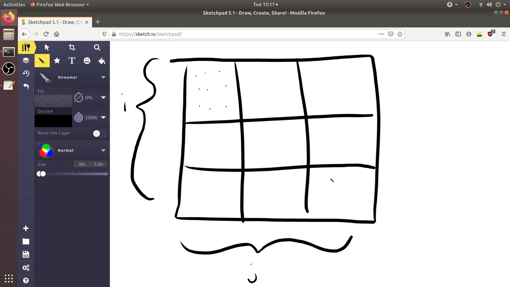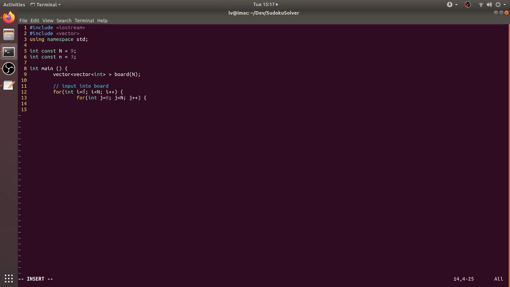So here's how we're typically going to do it. This right here is our vector. This is row 0, this is row 1, this is row 2, this is row 3, and so on up until row 8. It's 8 here even though it's a 9x9, but remember we started with 0. So for every j, we're going to fill in here, here, and here within the row i equals 0. After that, we'll fill in row i equals 1, and so on. You're going to see a lot of for loops within for loops, and these are called nested for loops.